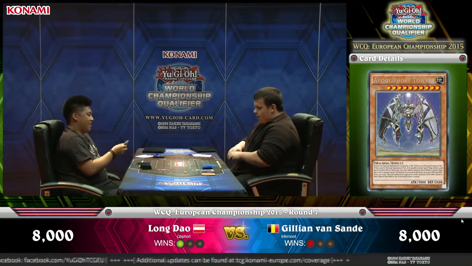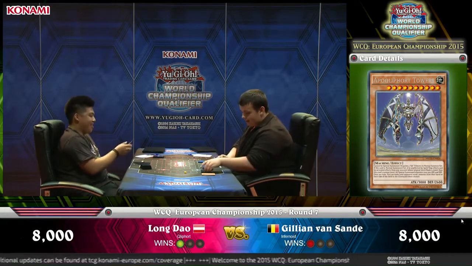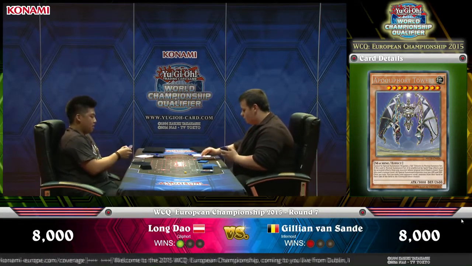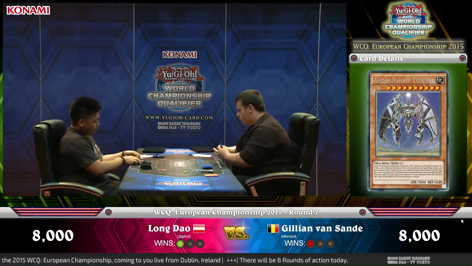That's actually quite nice to get rid of the Pendulum Zones. Yeah, and the other Spell and Trap cards. Now, Spell Canceller. Yeah, very interesting. Spell cards can't be activated. Yeah. So which means that there would be no way to get out his Pendulums. Yeah, it's very interesting.